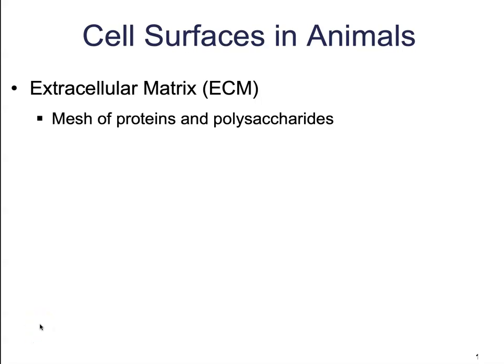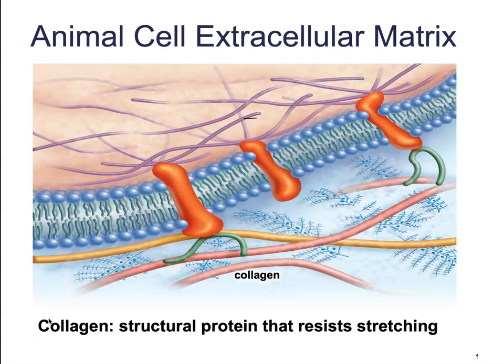This is going to be found just outside of the cells, and it's going to form the junctions between some types of cells. Both of these can be used to connect to the cytoskeleton and contribute to the communication between cells and therefore tissue formation. The extracellular matrix is a meshwork of proteins and polysaccharides in close association with the cells that produce them. So this is just a little bit of what that extracellular matrix looks like in an animal cell.